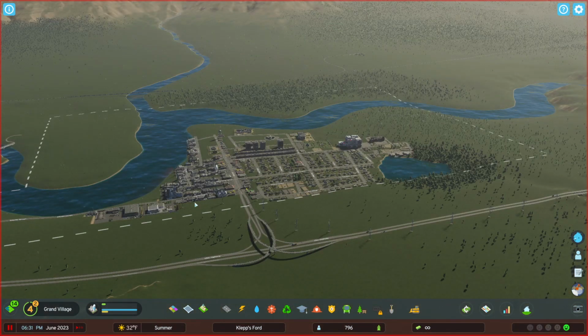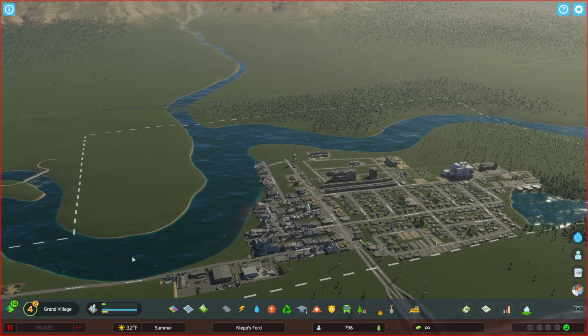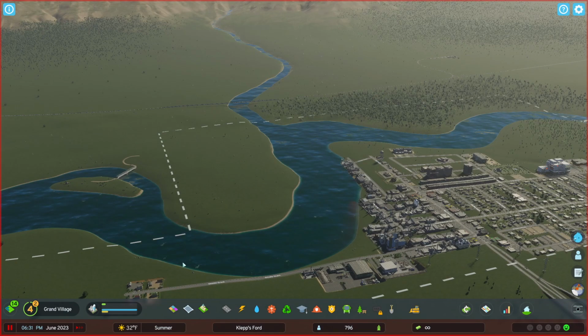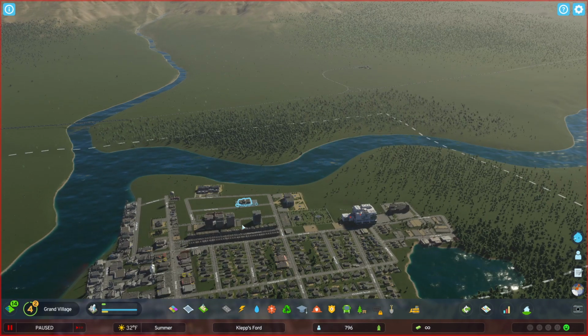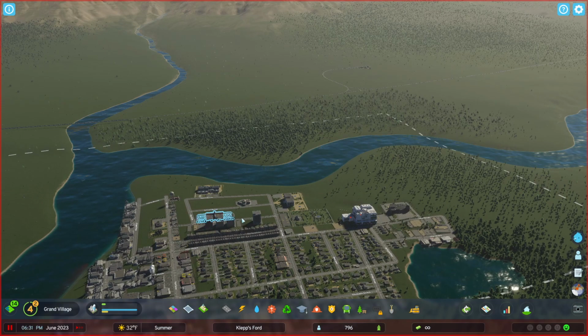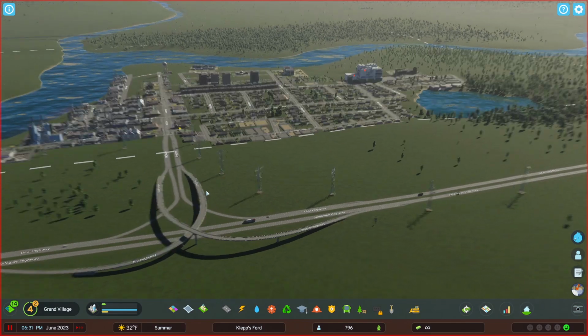So anyhow, industry, chicken farms, low density residential, hospital, basically row houses, apartment buildings, office buildings. I've got a lot of things going on here. Let's take a small tour if I can manage it.